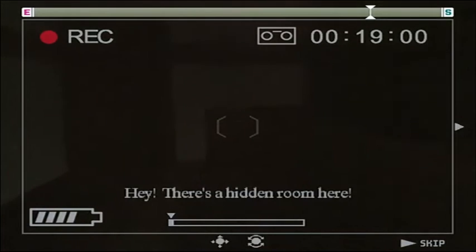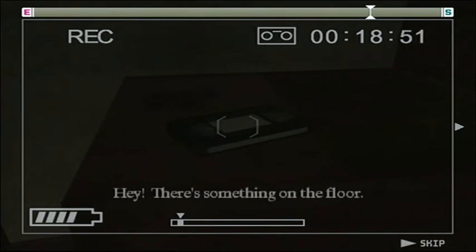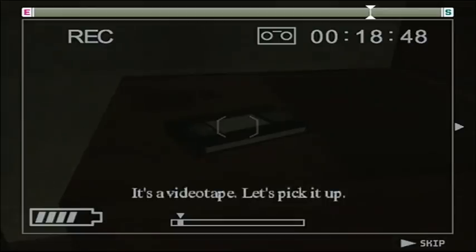Hey, there's a hidden room here. I knew it. My hunches are always right. Hey, there's something on the floor. It's a videotape. Let's pick it up.